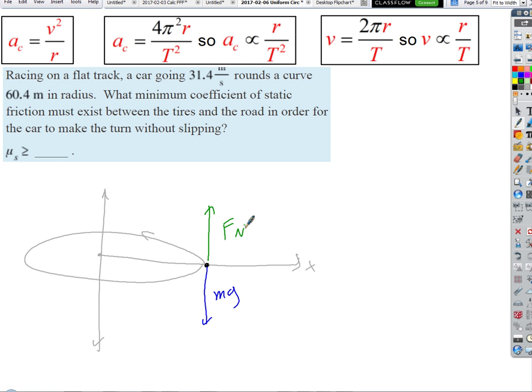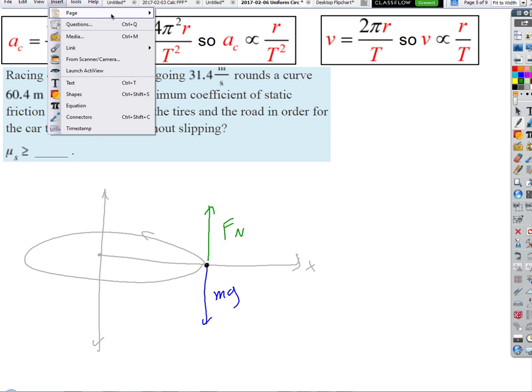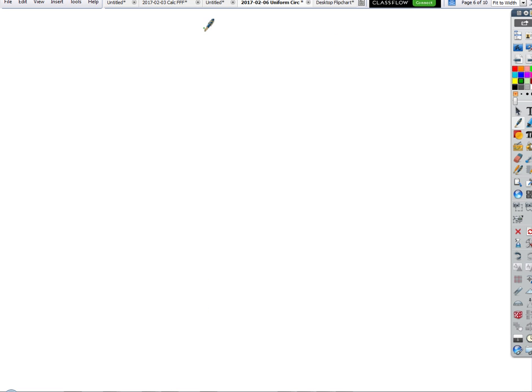In fact, what's the force that's providing the centripetal acceleration here? The wheels. Well, the friction, right? The friction is what's going to be pushing him inside towards the center of the turn, making him go in the circle, right? Okay, and if we look at this from a slightly different perspective, so now maybe I will use my circle tool.